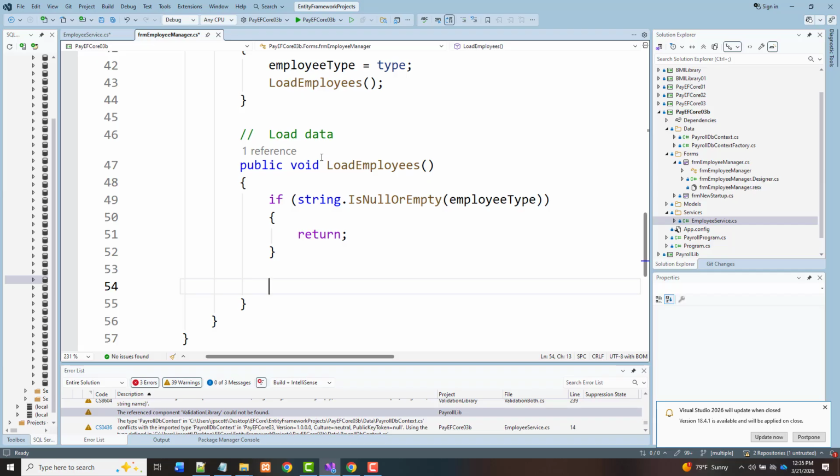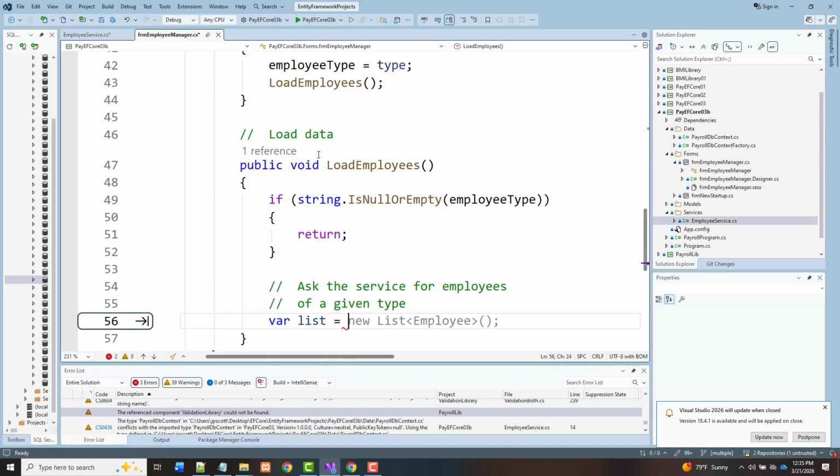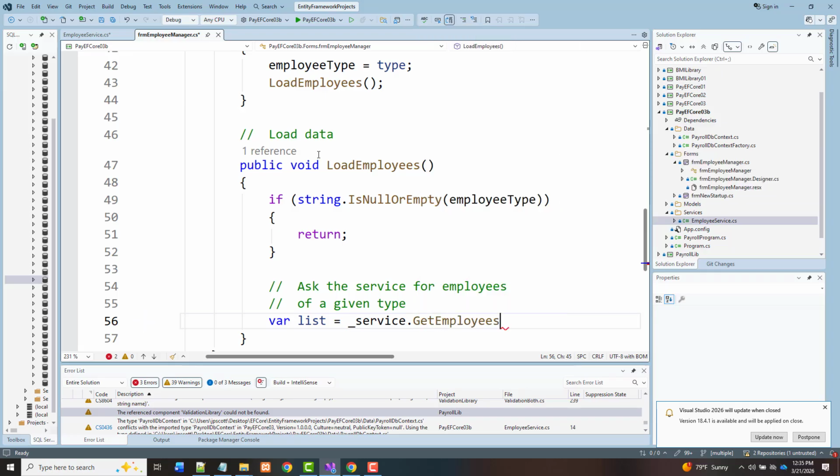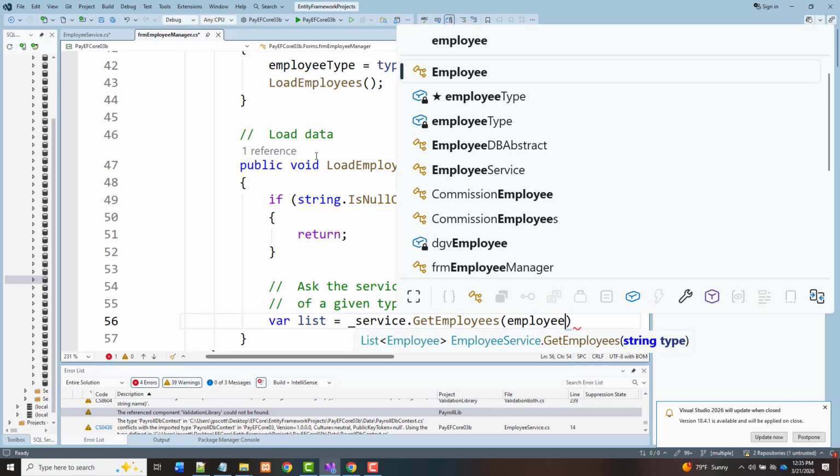All right, if we get down to here, we have an employee type. So we will ask the service for employees of a given type. So we're going to say var list equals underscore service dot get employees, employee type.